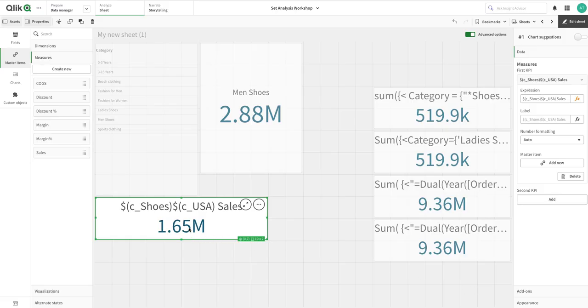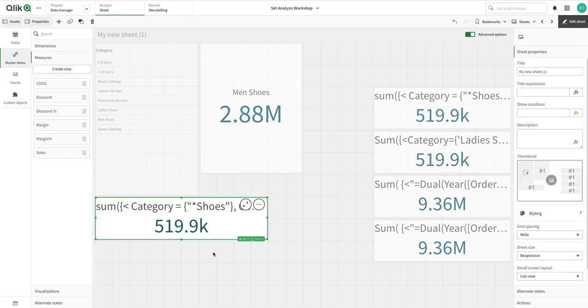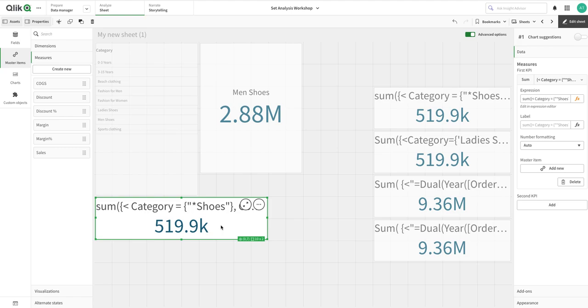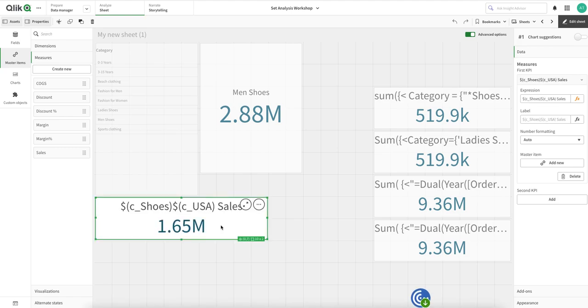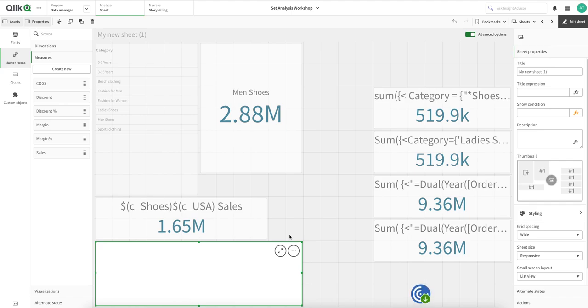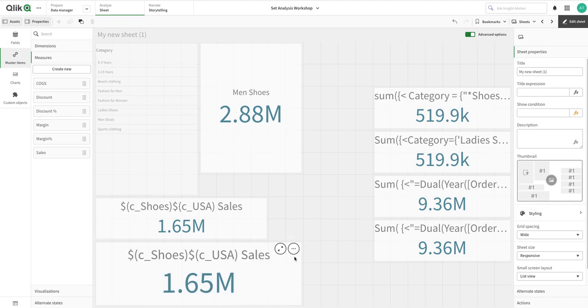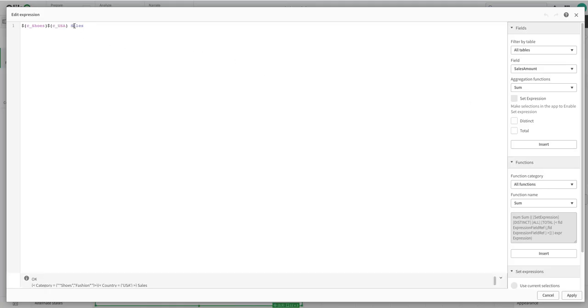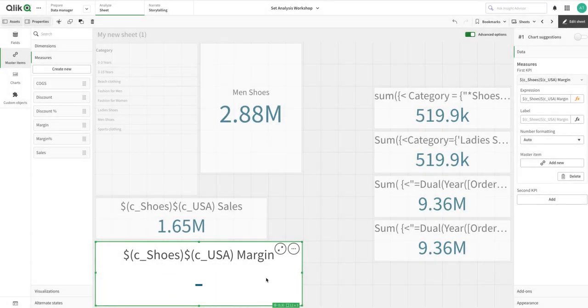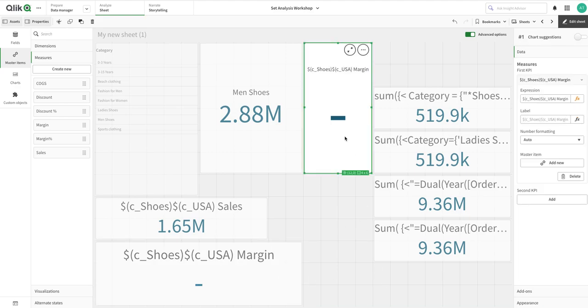So it's dynamic. So just imagine that, I'm just copying it, Control C, Control V. So I copy it and I change from here to margin, and then I change, don't know, there is some issue.